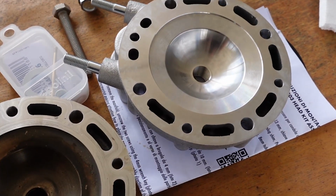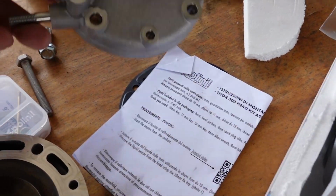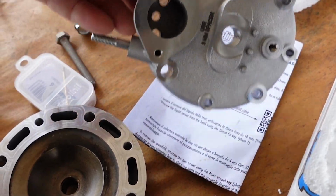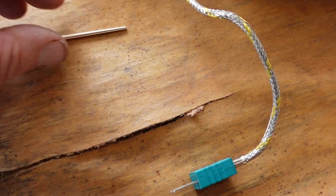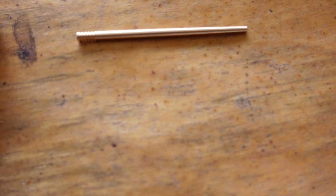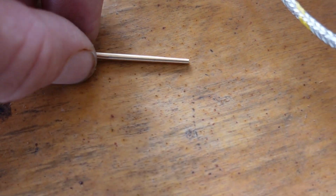Old head versus the new head. Nothing really visible to the naked eye. It's just a few millimeters of machining on there. This is the new needle. It's a little bit fatter up here. It's a little more aggressive taper further down.